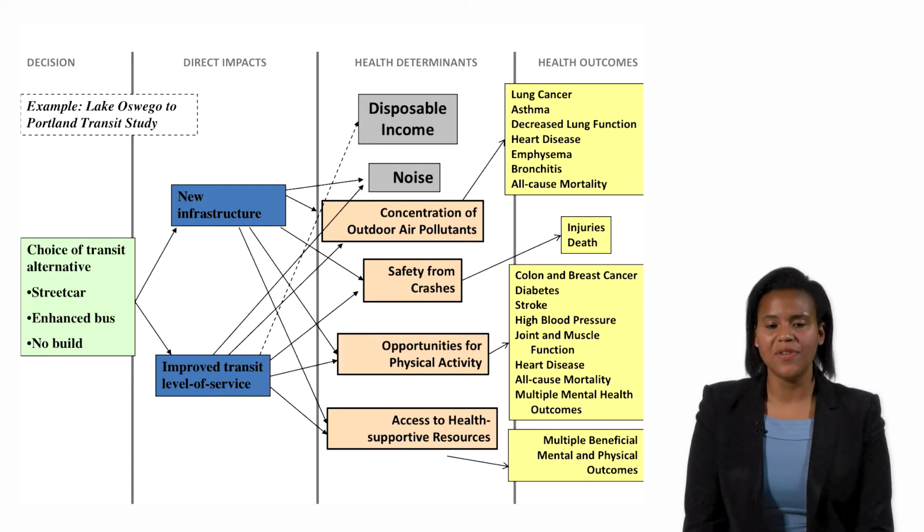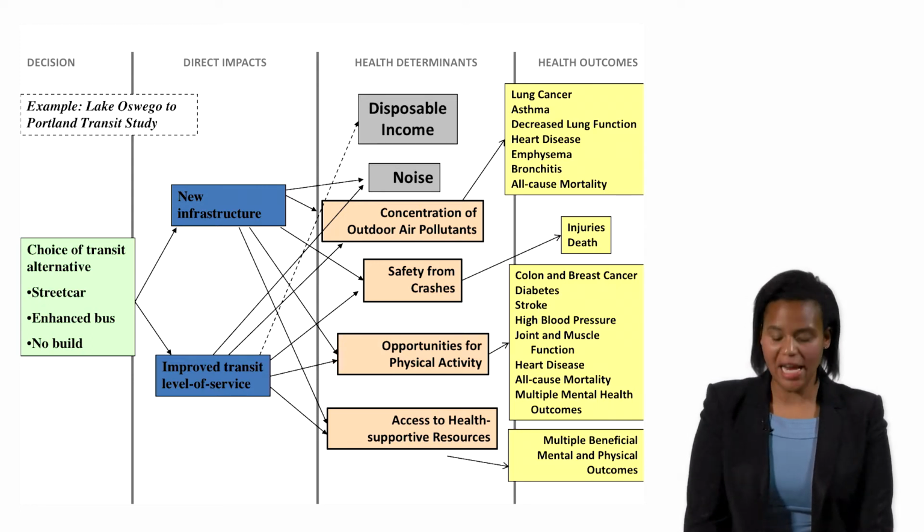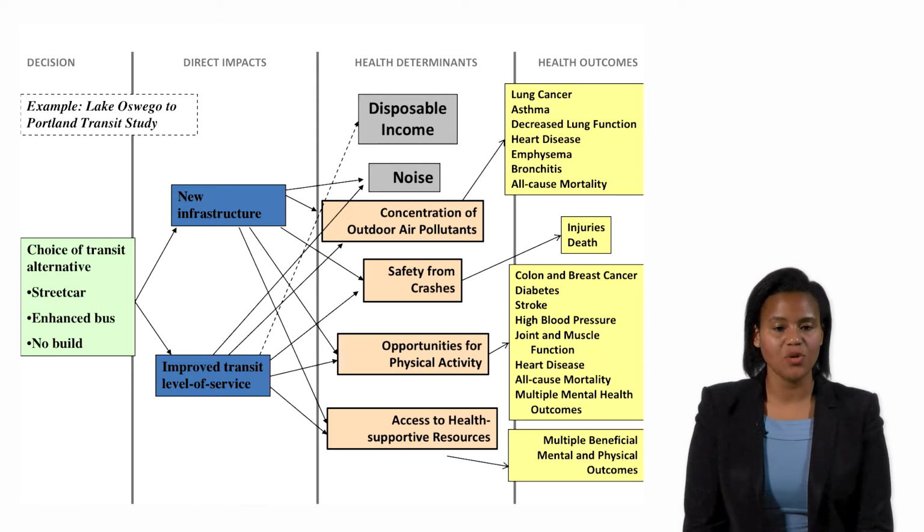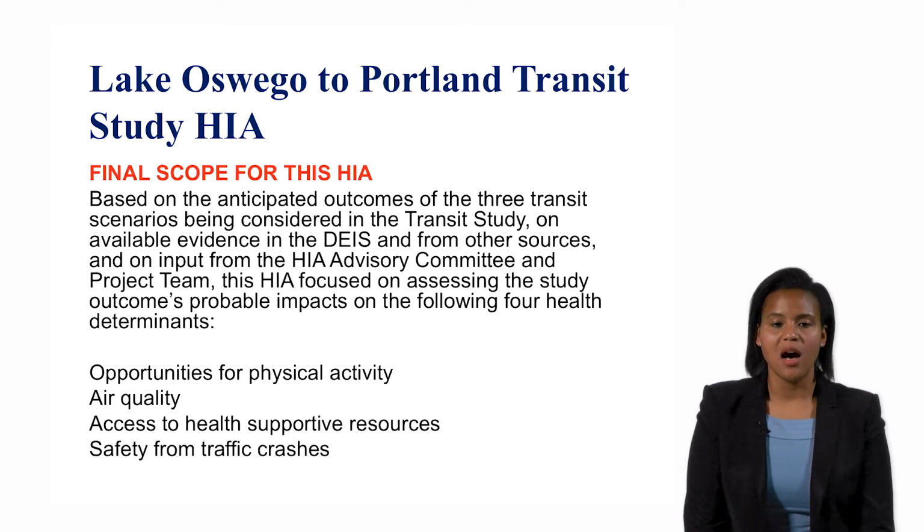We will ultimately develop research questions for each of these arrows and then try to define quantitatively and/or qualitatively how these boxes are connected. For this particular HIA, they decided that the final scope was going to be to focus on these 4 boxes here in that sort of yellowish color, so the 4 boxes at the bottom of the health determinants category. So again, after doing all this analysis, that's where they focused for a number of reasons based on the evidence, on input from stakeholders, and that was the focus of their analysis.